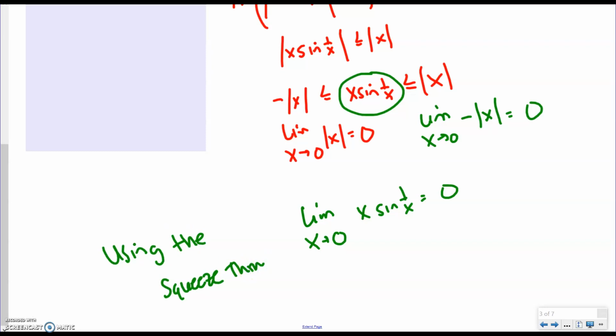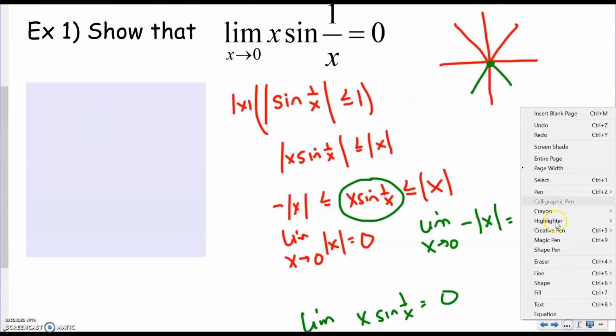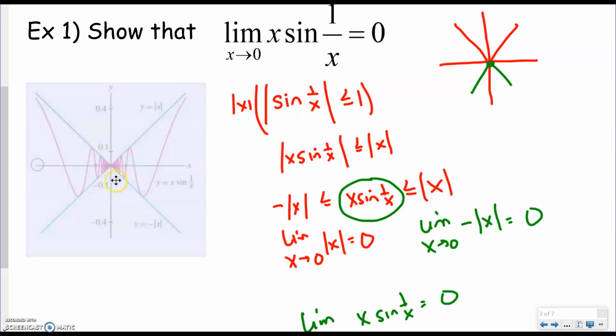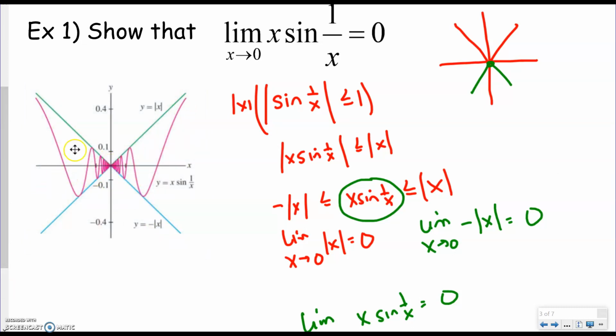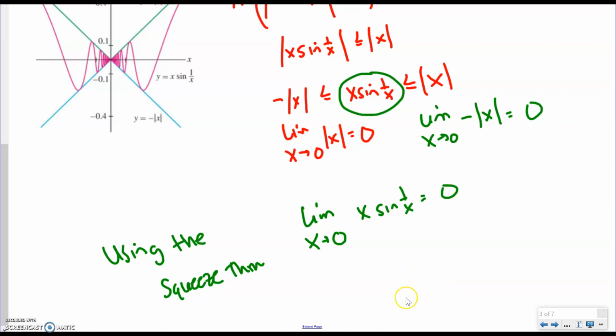THM is an abbreviation for theorem. Kind of weird. I get it. I'm going to show you the graph just so you can see what it looks like. Here are our absolute value functions. They both get close to 0, and x sine of 1 over x is between those. So that's how the graph is shown here. Like I said, I'm going to link some more examples in there that other people are doing. They might do a better job of explaining it than me, so I'll let you see those.